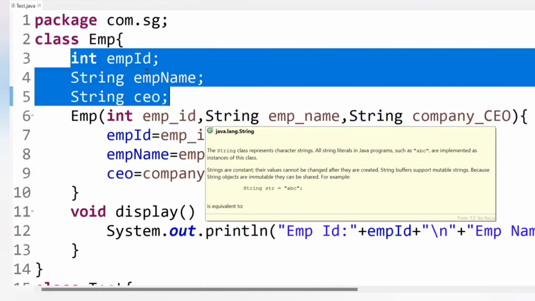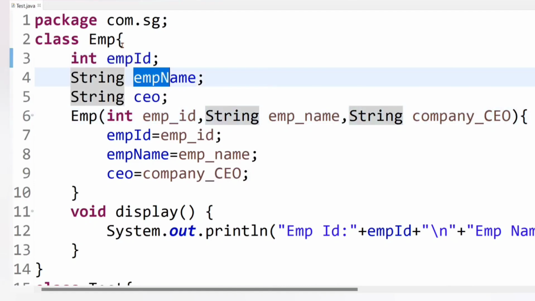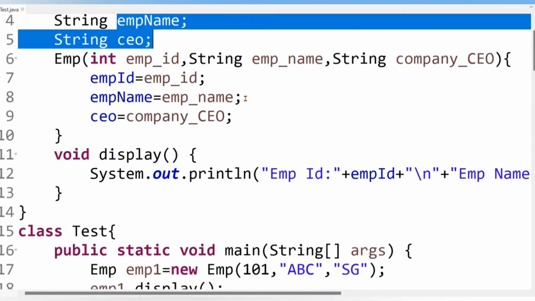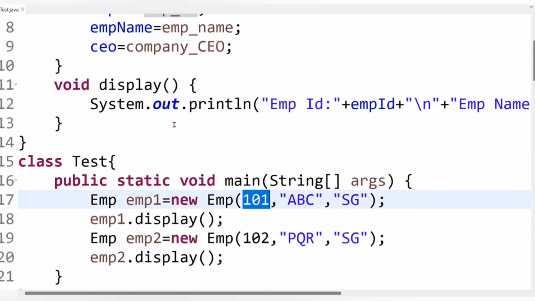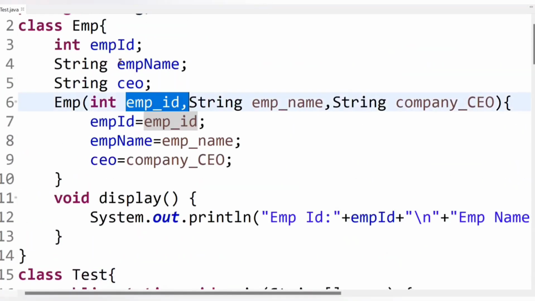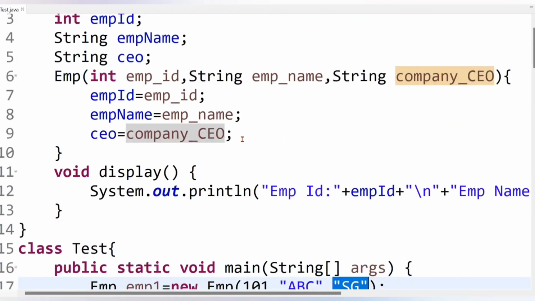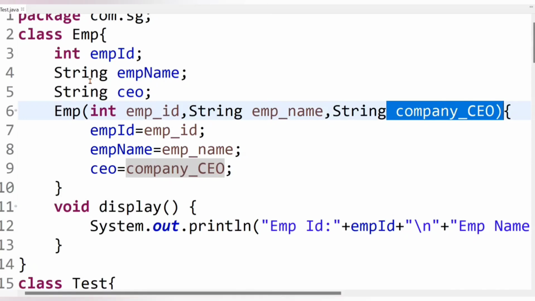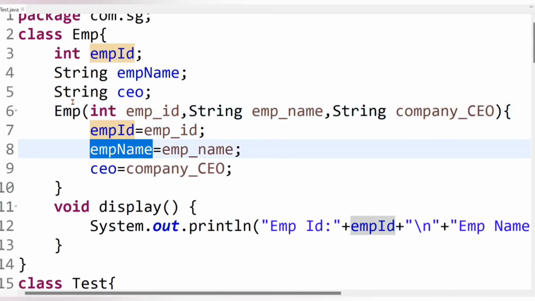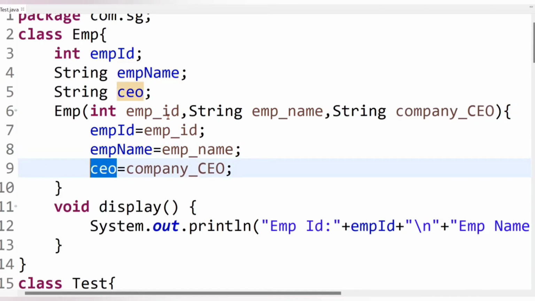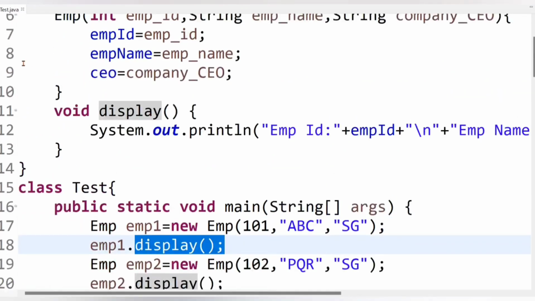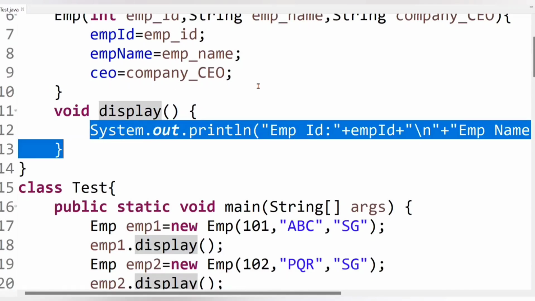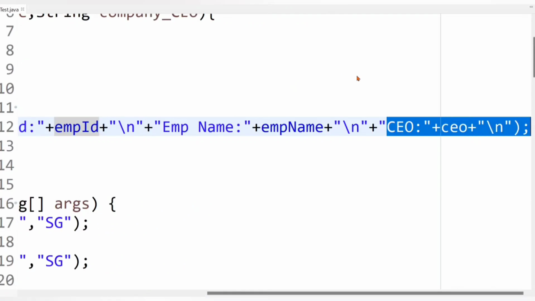JVM allocates memory for these instance variables employeeID, employeeName and CEO inside heap memory. Then this parameterized constructor gets called. After that, employeeID 101 is set to the local variable employeeID, name ABC to the local variable employeeName, and value SG to the local variable companyCEO, and then they are assigned to the instance variables accordingly and stored in their reserved space inside heap memory. Then the display method gets called, and the employee ID, employee name and CEO are printed on the console.